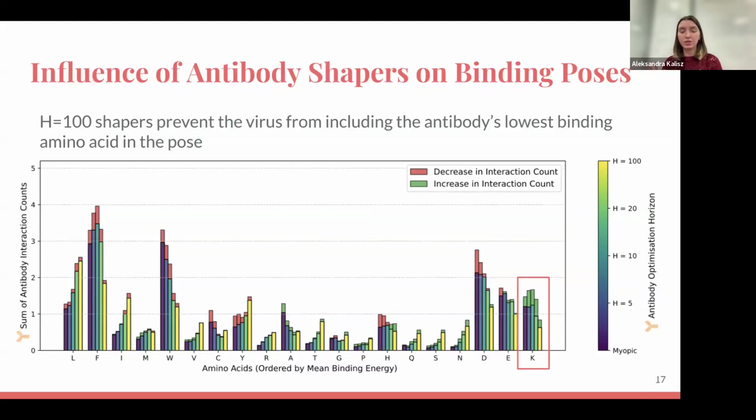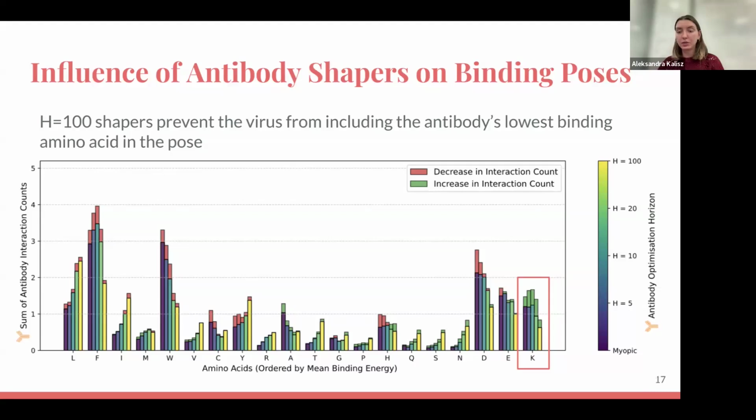And what you can see is that as the virus escapes, all of these bars go up. So you see green. What the virus is trying to do in terms of its influence on the pose as it escapes is to increase the number of the least sticky amino acids from the antibody in the pose.